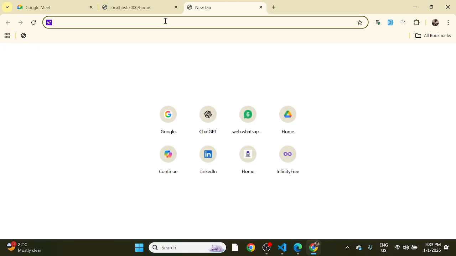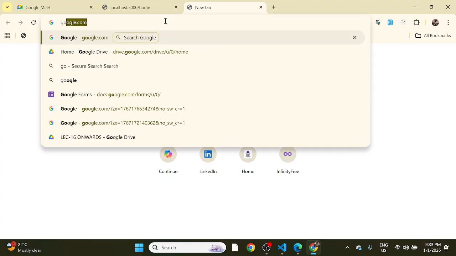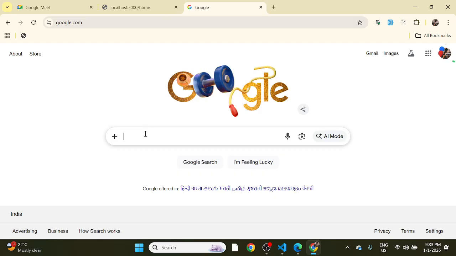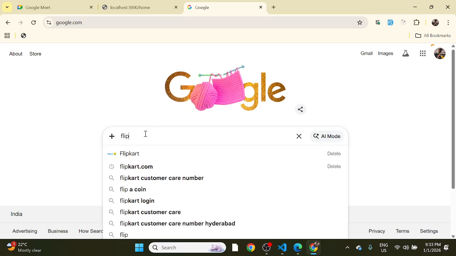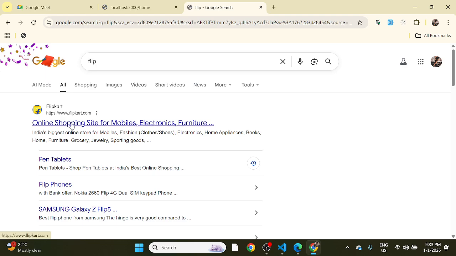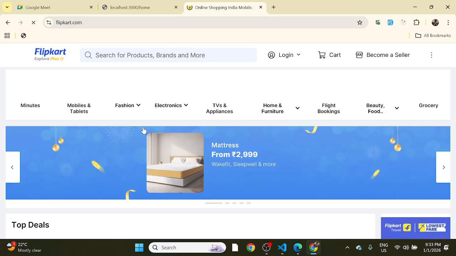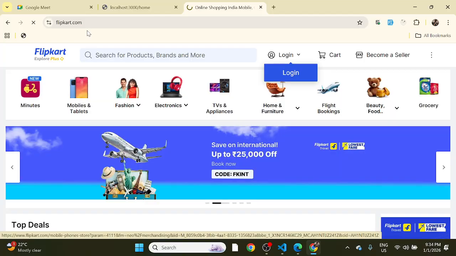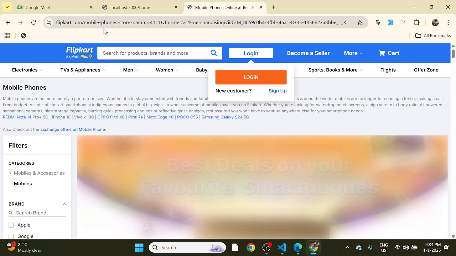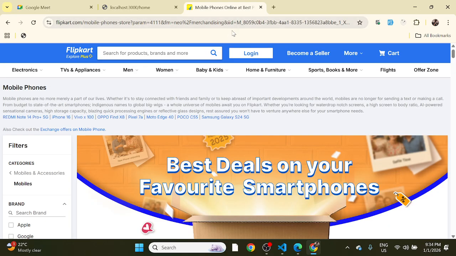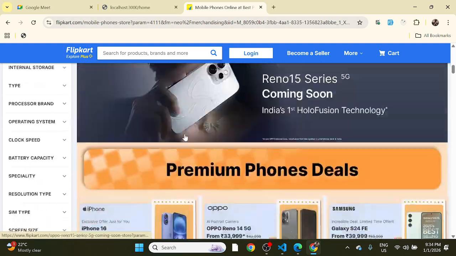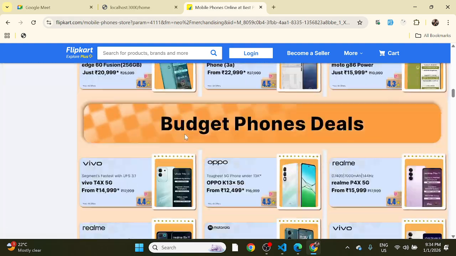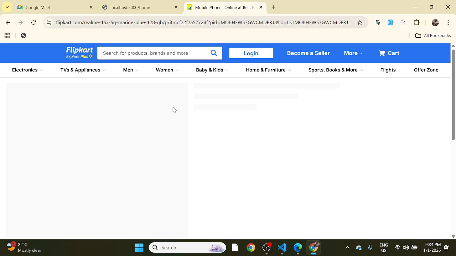So first of all, I am visiting Flipkart. I'm discussing the params. Just see this one. I'm going to Flipkart. From this URL you can see it. Suppose I am choosing this cart. Just observe the URL. See, in this URL you have one param, one ID. Suppose I am selecting one particular mobile phone.